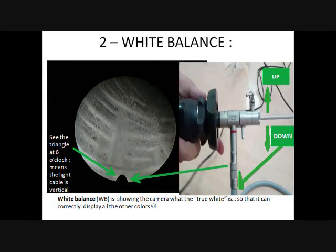Actually, white balance is showing the camera what the true white is, so that it can display all the other colors correctly. And just notice the small triangle at 6. This triangle indicates that the light cable is downwards. We can put it upwards if we want. It's up to every one of us. But I've learned to put it downwards when it comes to performing diagnostic hysteroscopy.